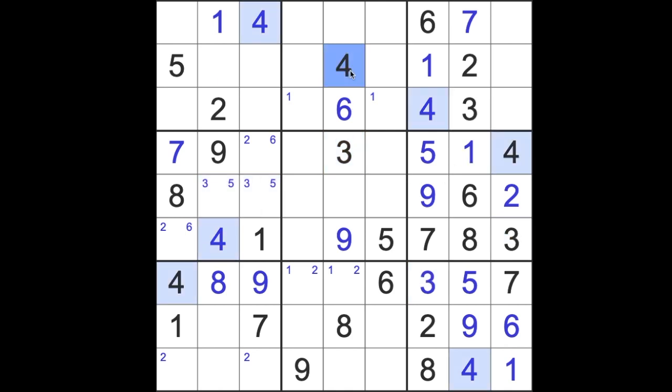No, can't get any pairs out of that now. 4 I know is a pair, 4 blocks down here and across here. I know 4 is a pair in those squares, and also 4 blocking across here, so we know 4 is a pair in those squares as well, and that's the entirety of 4s. 5s, of course, are in these squares because of this blocking 5 here. And I don't think we get much more, do we?